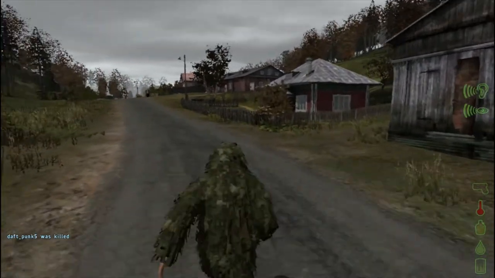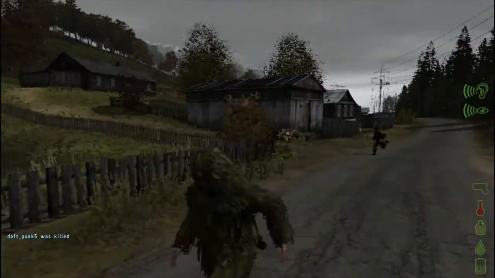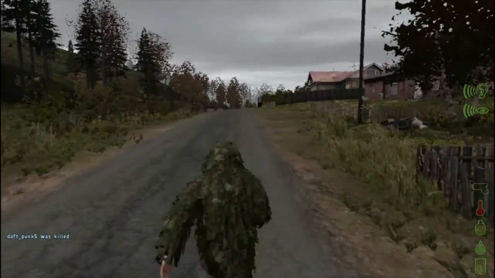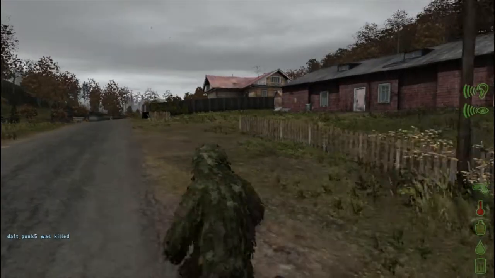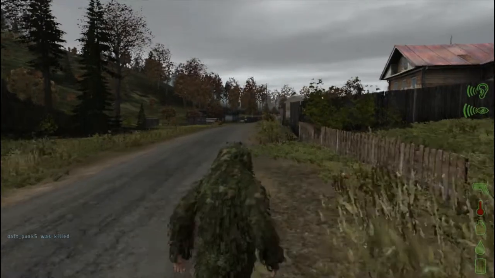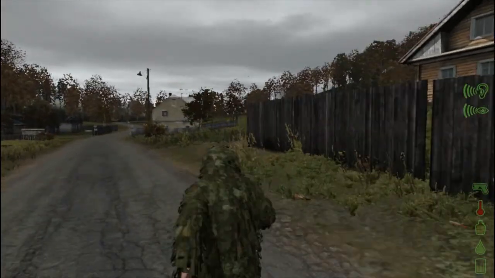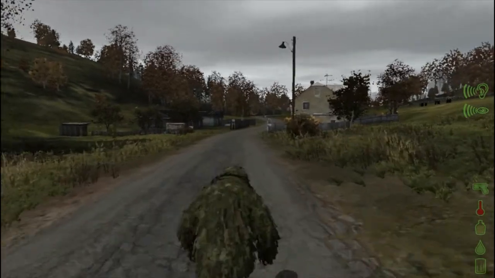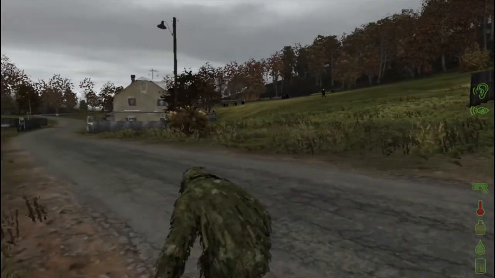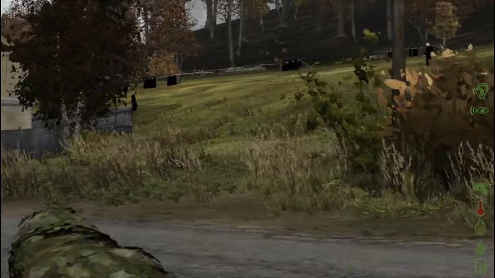Looks like, yeah, I've been on the server quite some time and got myself a ghillie. Still no goddamn weapon, so I can't show you the awesome battle roll that you can do. I need at least an item or something in my hand. So hopefully we'll find one. There's not that many zombies. Oh, speaking of the devils. Oh wow, texture glitch or whatever it's called.